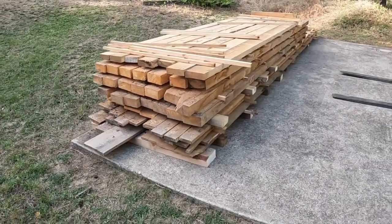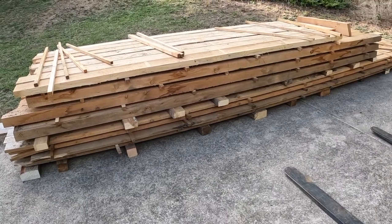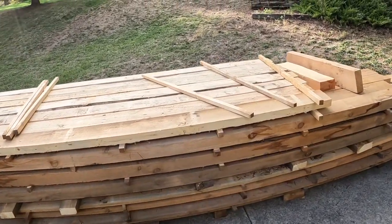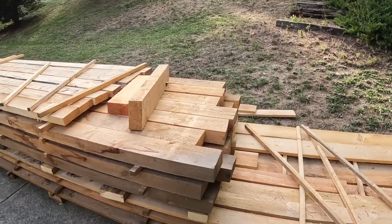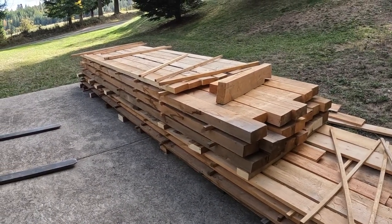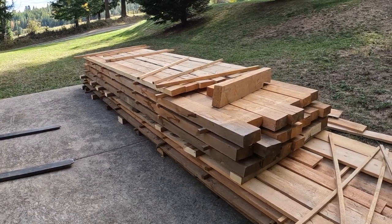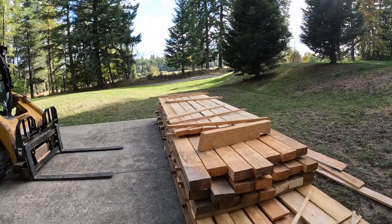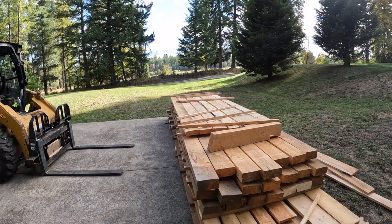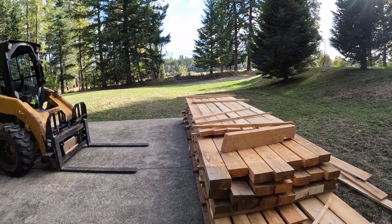Pretty well. It's not perfect, but it'll do. Most of these have a pretty good dry going on them anyway. Just need to cover, and I think I'm going to try to, I like how the tin had a good angle on it, so I'm going to try to do that. Seemed like it made a difference with that stack I opened up that had a couple of blocks, so the tin has a good slope to it instead of being flat. Less water down in there. So anyway, success.